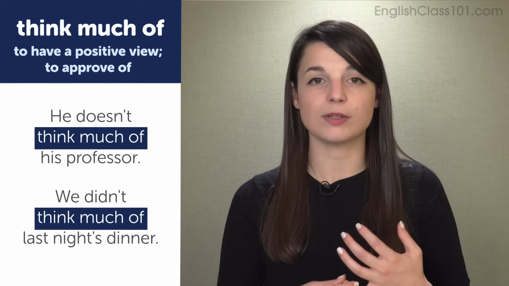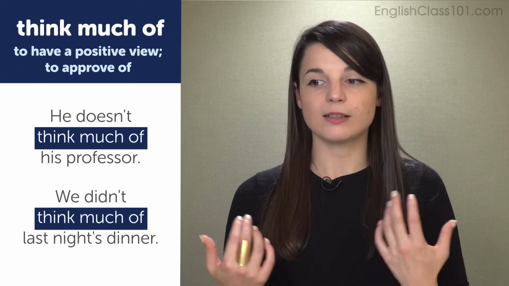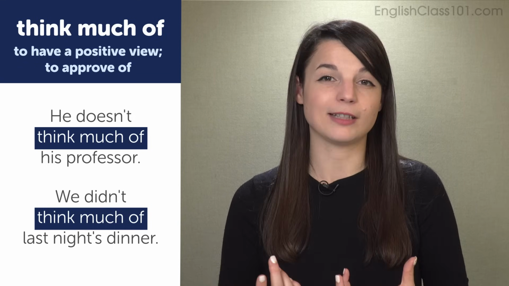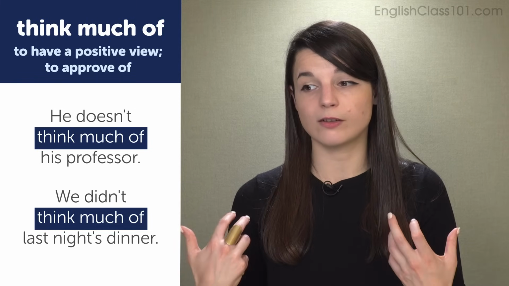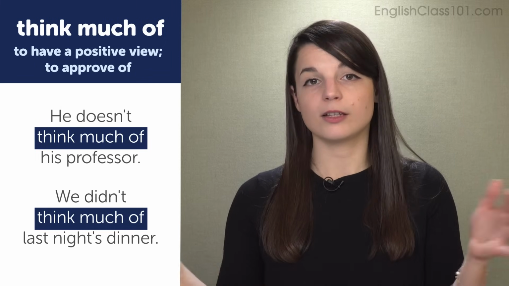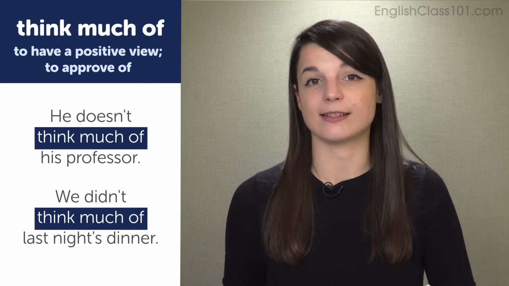In the second example sentence, we didn't think much of last night's dinner. This means, again, we didn't really approve of last night's dinner, or we don't have a very positive view or a very positive opinion of last night's dinner. These are rather long, so we can condense it to we didn't think much of last night's dinner.